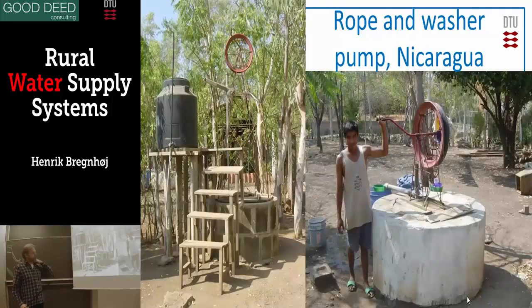Here is the original from Nicaragua. One typical example on the ground: the user has fully protected his well and collects the water. Another example has even elevated the system so you can walk up stairs and pump the water all the way up into a tank inside the house. When you have it in a tank, you can distribute it to your house or garden. This is a very advanced setup achieved with very simple technology — having water under pressure.